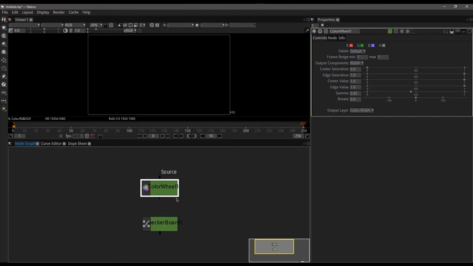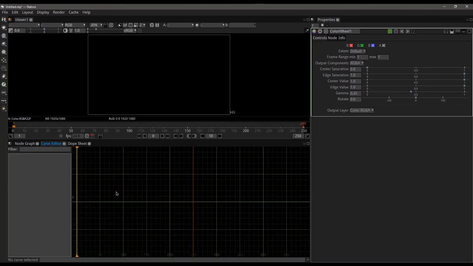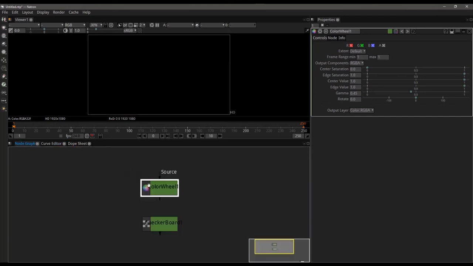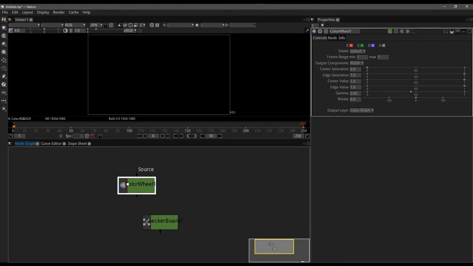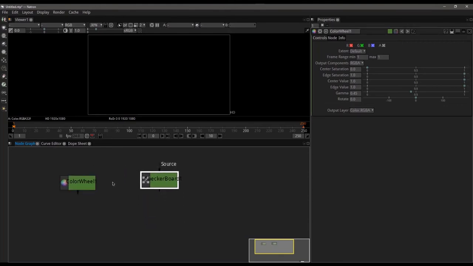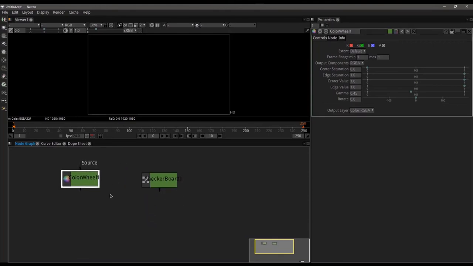Now in a layer-based paradigm, you also work with a concept of time. In nodes, you work with time, but you work with it a little bit differently. You're not trimming the length of a clip here in order to dictate how long the shot is on screen, okay? It doesn't work that way. You start using dope sheets and curve editors to control time, so that's what these are here for. So while this is what you would do in a layer-based setup in order to put your color wheel on top of the checkerboard, in nodes we have something called a merge node that accomplishes the same effect.